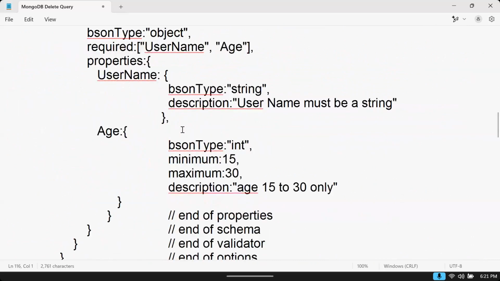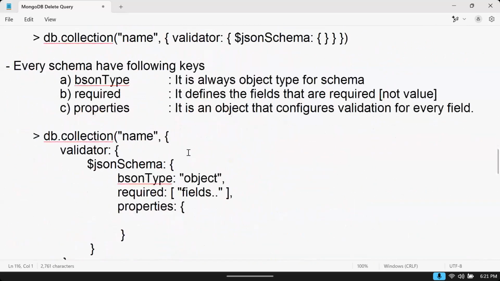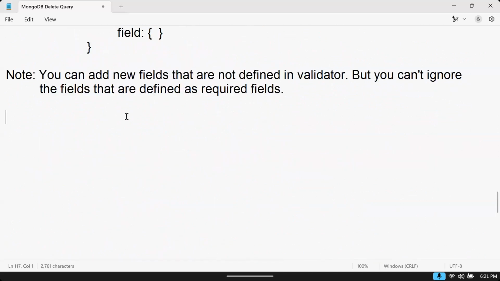That means how to write validations, how to restrict the values. But this is not completely satisfying, because the fields that you have mentioned, those fields it will validate. Other fields, your wish, you can keep anything.